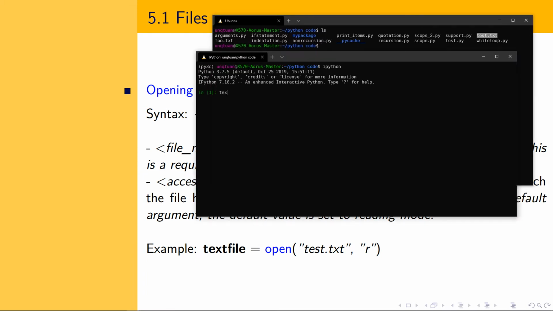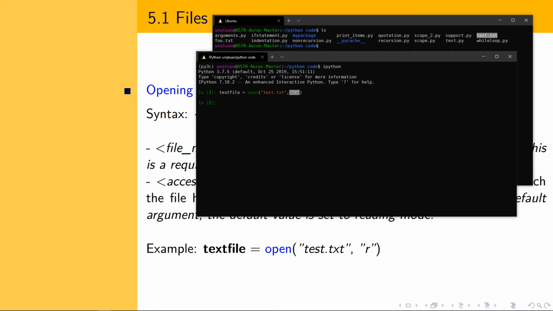So I write the text file, open test.txt with the reading mode. I put an r here. So this is a file object, and this is the open command with the file name and the access mode, reading. In fact, there are many different access modes.